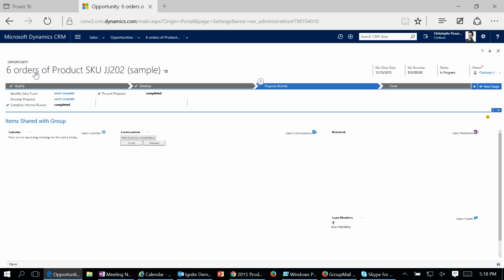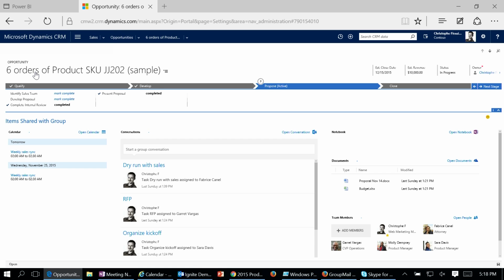I need Christophe the marketeer or Christophe the engineer to give maybe that customer a sneak peek into what else we are cooking that's going to make a real difference in terms of winning this contract. So wouldn't it be nice that we can pull in other folks in the organization to win this deal? And that's what I just did: an opportunity can be mapped to an Office 365 group.